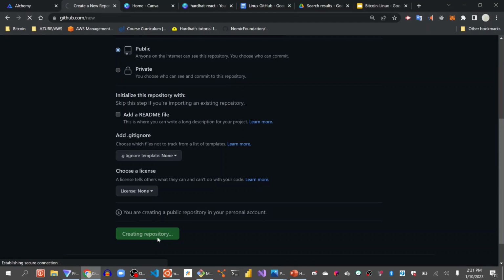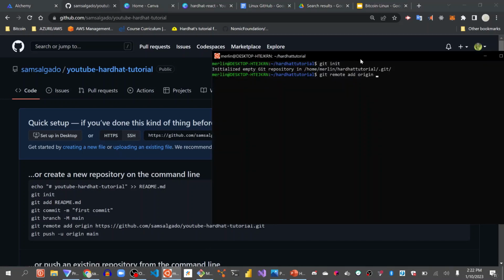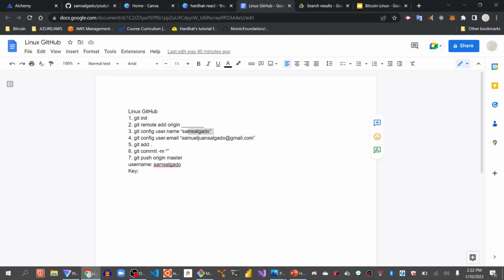And let's create the repo. Paste it. Then we'll run the command git config user.name.